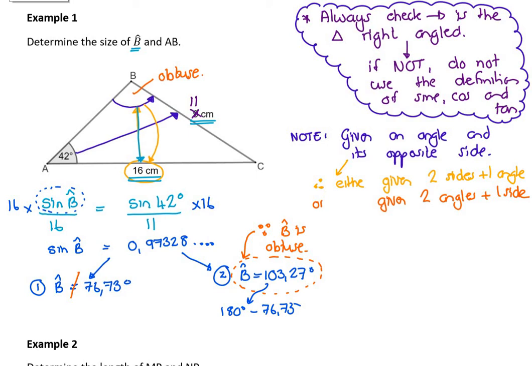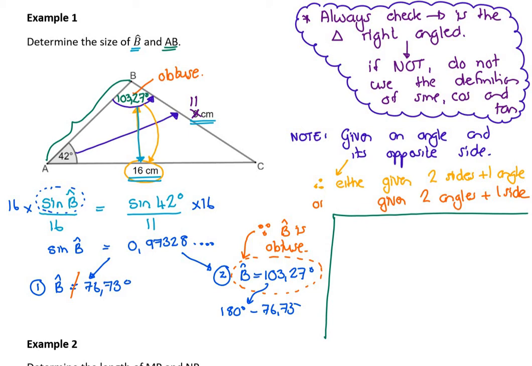Right, so that's angle B done. So angle B is now 103. I always like to fill in what I figured out because it might help me. Now I'm running out of space here, so I'm going to draw myself a little box over here to continue, because I'm now asked for the length of AB. Now AB is this side here. Now I can't use Pythagoras as it isn't right angled.